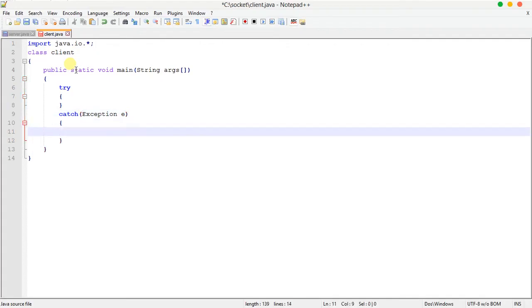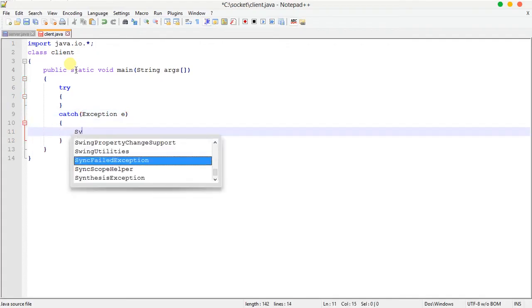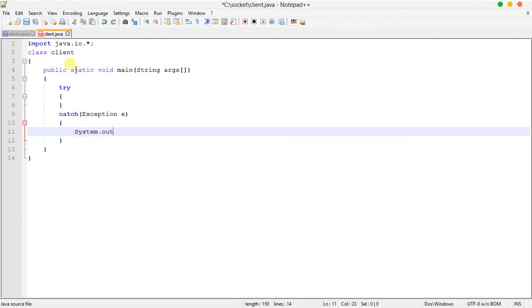Now for displaying the error, System.out.println, that is e.toString.